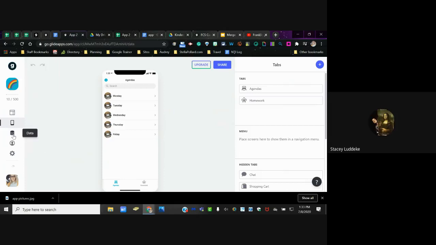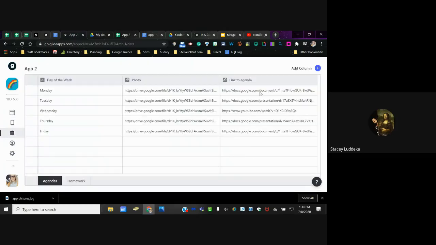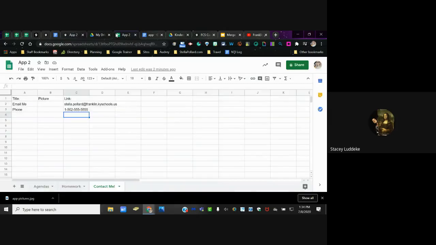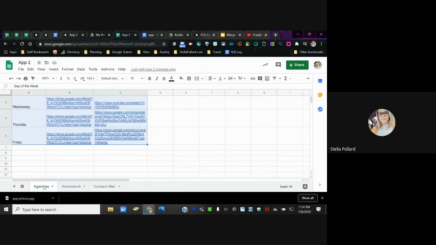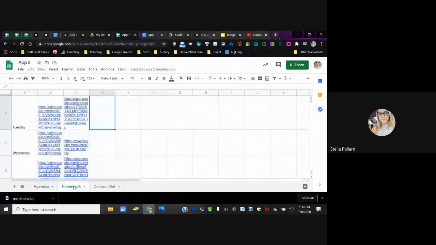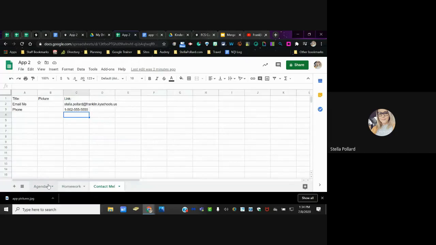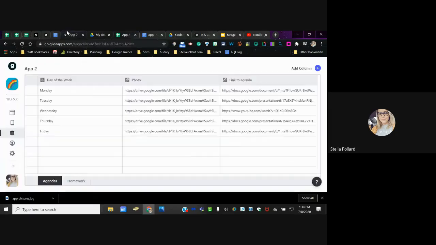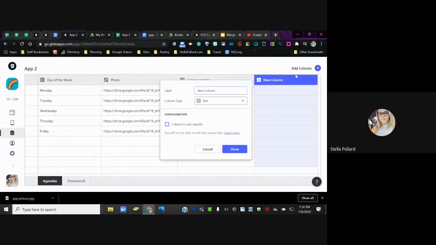Sorry, go ahead. Stella, yes. Did you use a different sheet instead of that first sheet? Did you make a new one instead of editing, and would that be why? What did you say? I'm sorry. Was it that you added a tab at the bottom with that new sheet, or was it a totally new sheet? It was the same sheet that I was working on. I'm pretty sure because it's still got all of the stuff I was working on before. Okay. I'm just trying to follow. Thanks. No, you are fine. I appreciate you.